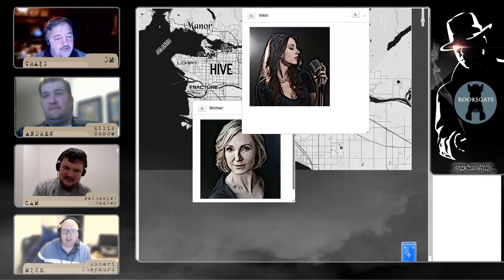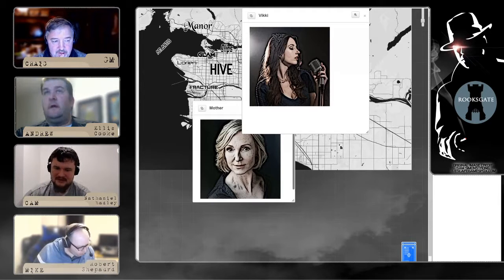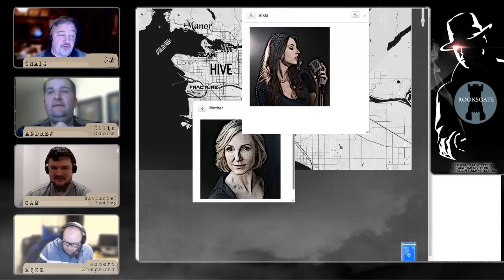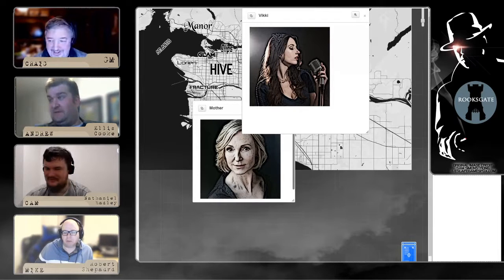Question for you guys: does one of you have charisma? I think. What is that? Yeah, I have charismatic. Okay, so charismatic allows you one free reroll on persuade. However, you have to take the second roll. No, I think that roll should be acceptable. All right.